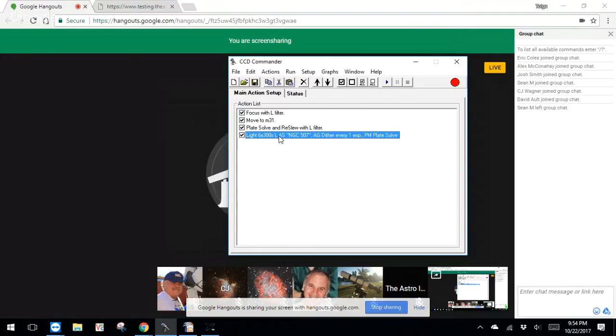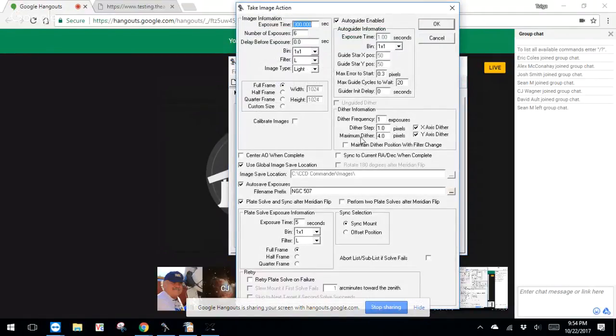And inside the exposure settings, we're going to dither too. On mine, it's done differently. There's a... I forget what it was.